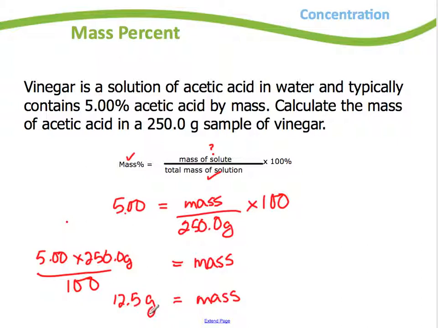So I dumped 12.5 grams into a solution and made sure that the whole thing weighed 250 grams. If I did that, the mass percent would be 5%. Or in other words, if I had a 5% acetic acid solution, I would have dumped 12.5 grams and added or kept that in water until I had 250 grams total of solution. So that's mass percent.